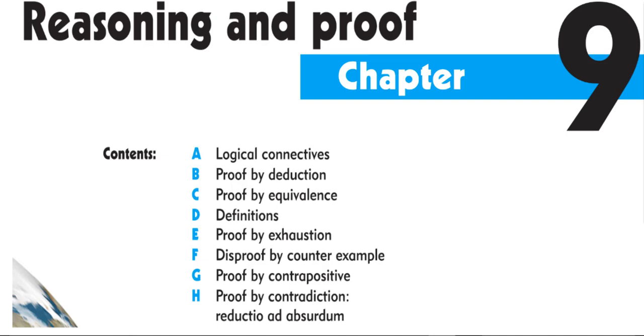Now, chapter 9 is about reasoning and proof. We are going to study here the methods of proof of some statements. We'll be given a statement, a theorem, and we are going to prove it. In your book, actually, they went into many details. They divide it into many subsections. So we're not going to cover all of them. I will just go with the specific ones which you will need.